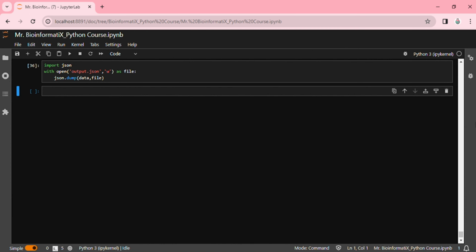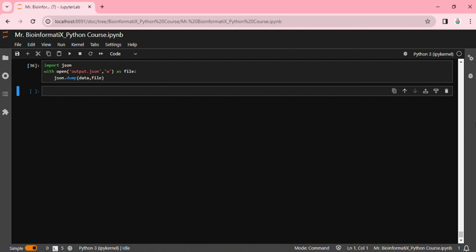Then with open output.json in write mode as file opens a file named output.json and assigns it to the variable file. If the file doesn't exist, it will be created. If the file exists, its contents will be overwritten. And finally, json.dump data and file serializes the Python dictionary into a JSON formatted string and writes it to the file.